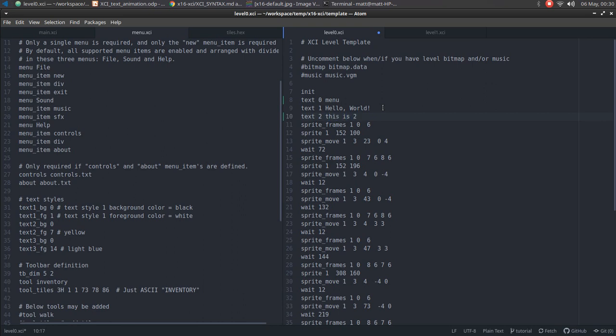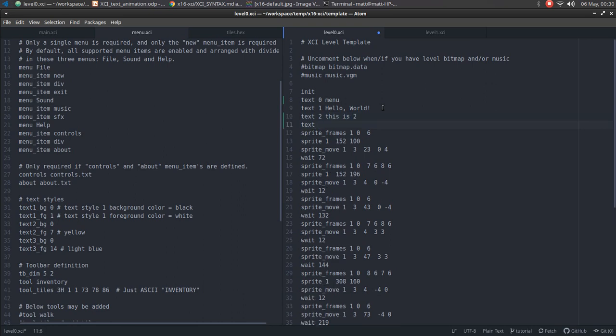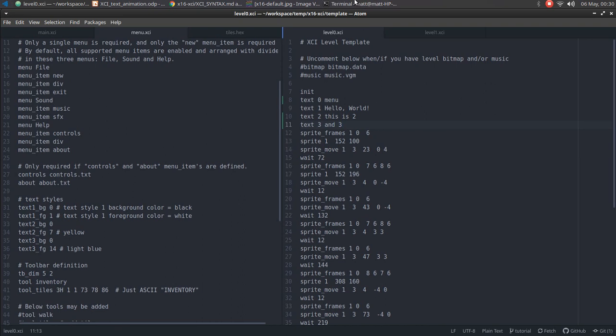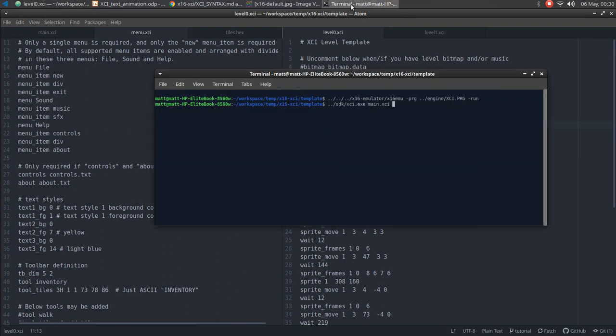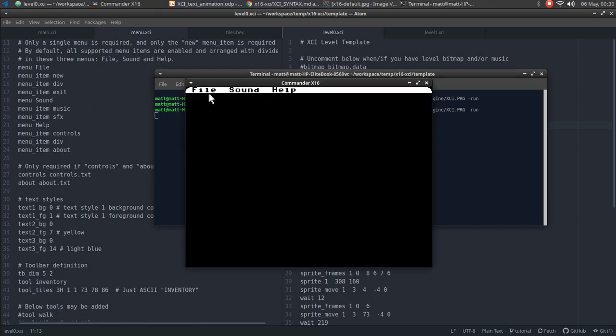This is 2. And then text style 3, we'll say and 3. Maybe we'll put a space in there to be extra nice. All right, now let's go ahead and build our game and rerun it. Do our new game to see this level. And there, now you can see immediately all that text came up because there weren't any wait commands in between there. There was no waiting for triggers or any other sort of thing to prevent all that text from getting rendered right at once.